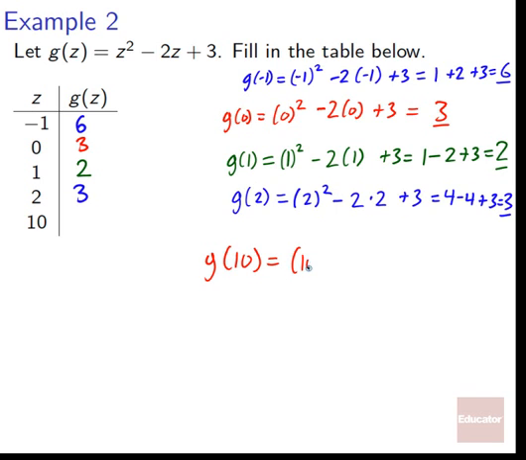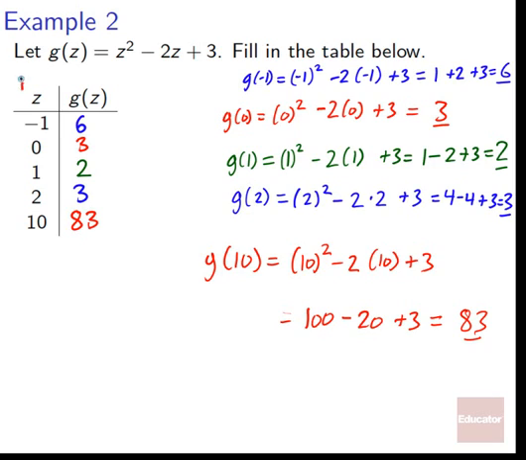We get 10 squared minus 2 times 10 plus 3. 10 squared, 100, minus 2 times 10, 20, plus 3 equals 83. And there we go. So you just plug into the function exactly as you would to set up this table. You're told what your input is, and then over on the right is your output, based on the rules of the function. So the function gives us some rules, and so we plug in inputs like -1, and -1 goes through -1 squared minus 2 times -1 plus 3. We get 6, and that's what's going on when we're making a table of values.